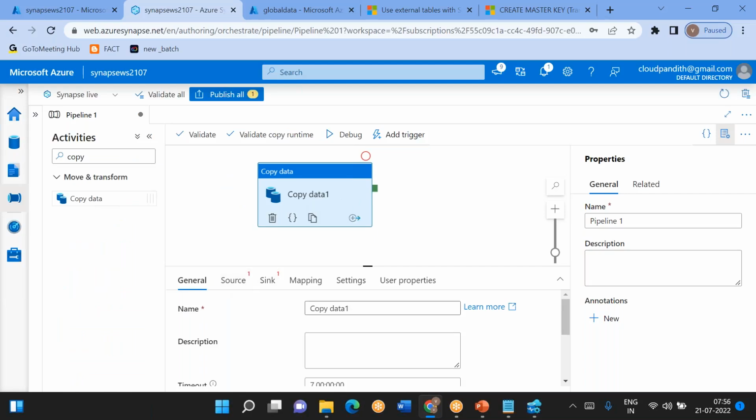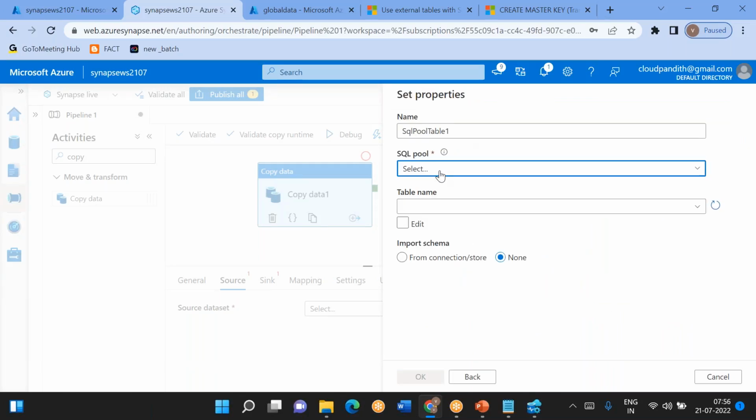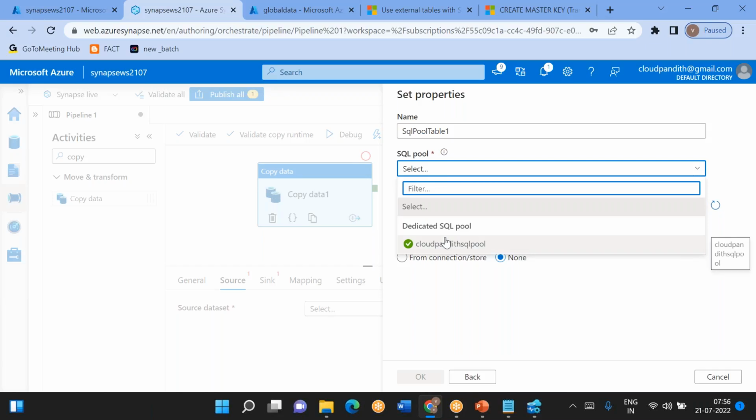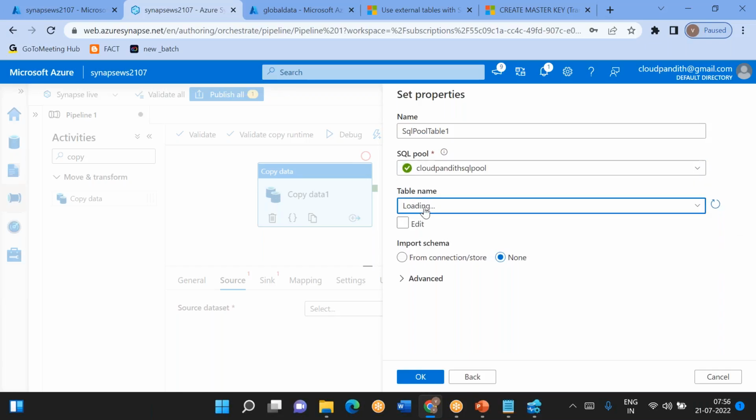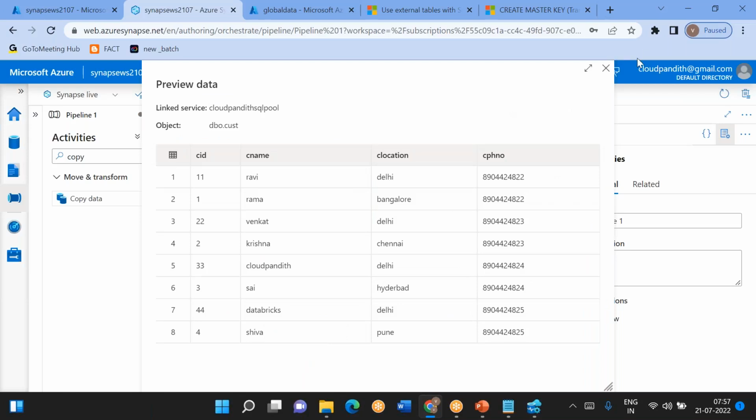Use the source as your Synapse dedicated pool. See, this connection I am taking, and the actual tables, if they are visible. Yes, sorry, the actual table is possible. You can access it. You can preview the data from the actual table, meaning you are able to read the actual tables from outside. See, I'm getting this data.